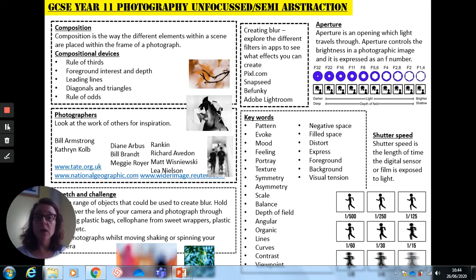So you could go outside in the beautiful sunshine and take some gorgeous photographs of nature, of leaves. You could stand underneath some trees and look up to the sky, you could take photographs of people and continue your portraits project, you could take photographs of water and drop things into water, you could take photographs of different brand tins of food — it could be Heinz baked beans, it could be Heinz tomato sauce. I'm giving you some freedom because I trust that you can make those creative decisions coming into Year 11.